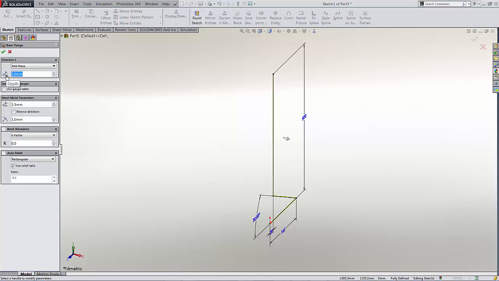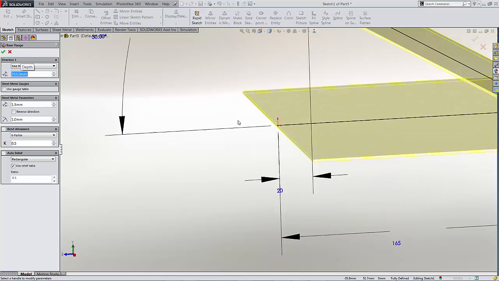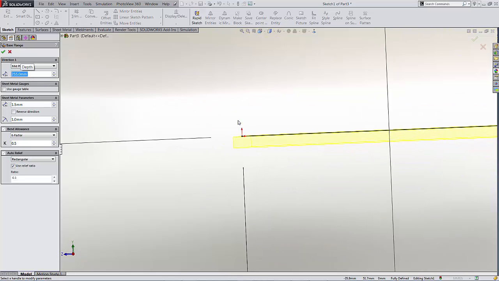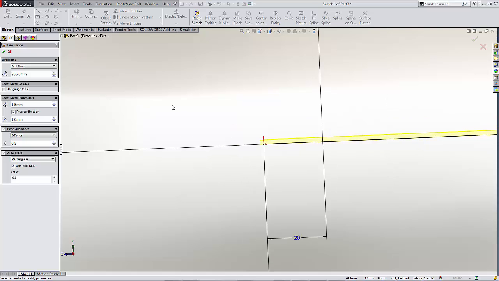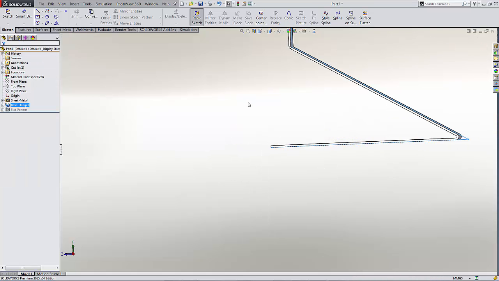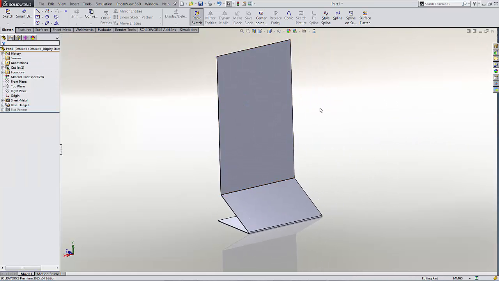And we're going to have that to a total depth of, let's go for 255. And also I just need to specify which side of the line I want my material to be on. You can see here that my 1.5mm thick, I can have it on the inside or outside. So I'm just going to say I'm going to have it on the inside of that. And that's my first bit of geometry created. So that's my back panel.